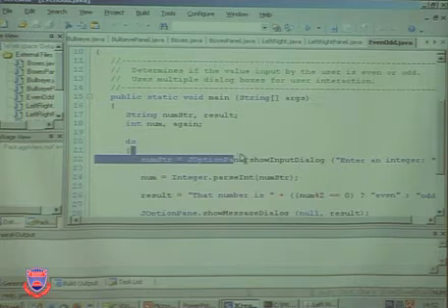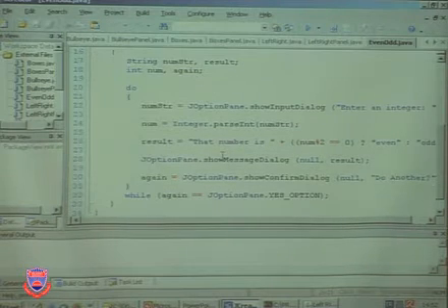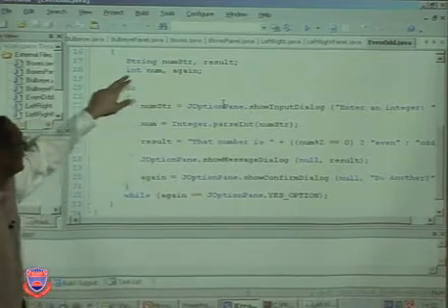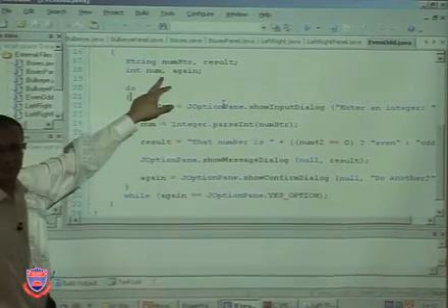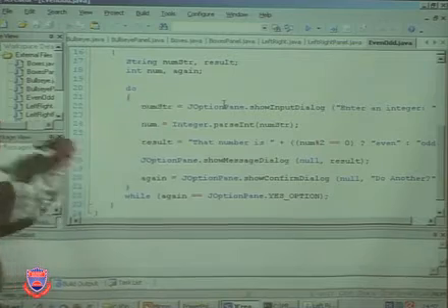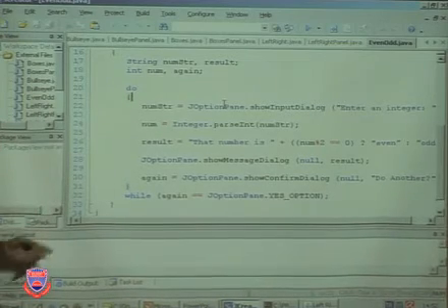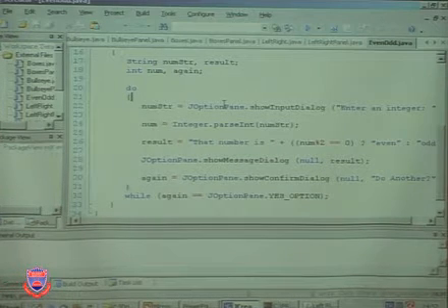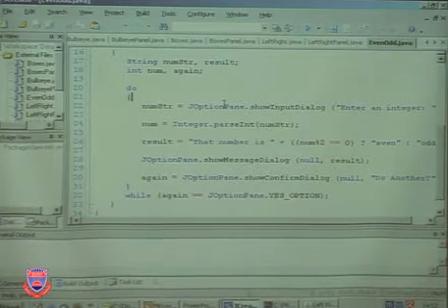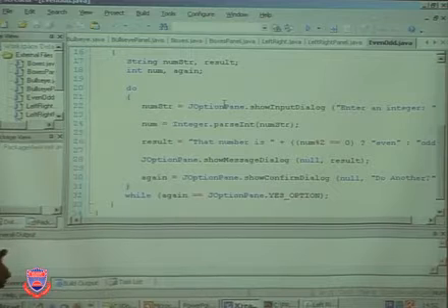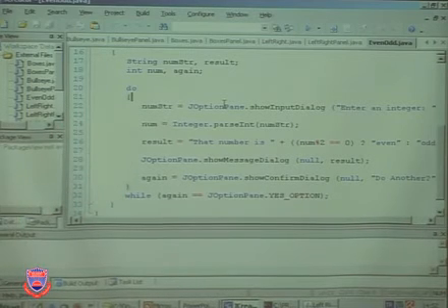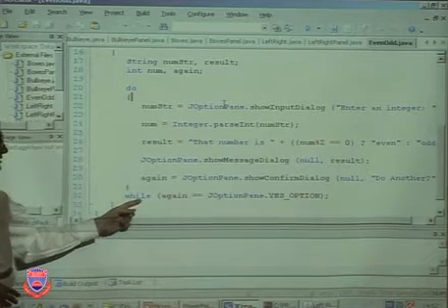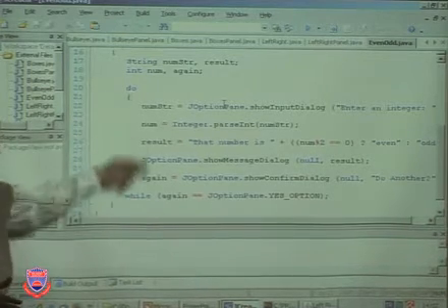So when you look into the implementation of this, as you can see, there's a string number, a string again, a result, and two integer values, number and again, which basically checks whether you would like to process another number or not. And you have a do-while, which is basically the usual way of implementing menus for user interaction. So you enter the first time, since a do-while loop executes at least once, you would like to show it to the user at least once, and you do that. If the user doesn't want to continue, you stop it there, otherwise you continue doing that.